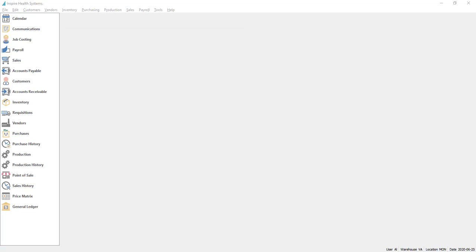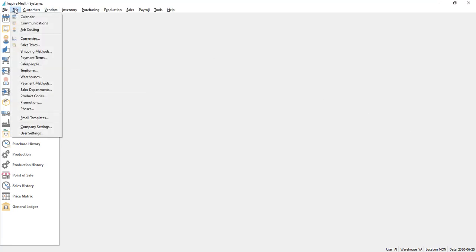Okay, and the next area that you want to look at is your product codes. So if you leave everything else alone, then it will charge taxes, the same taxes for all customers, depending on the region, of course, and for all inventory items alike. But you can further define inventory items and customers by giving it a type of inventory. So I'll show you what I mean by that.